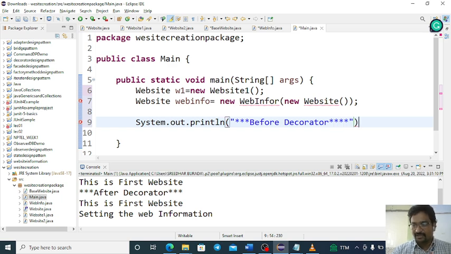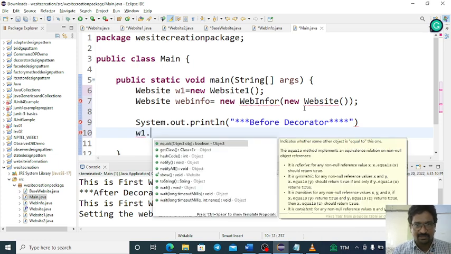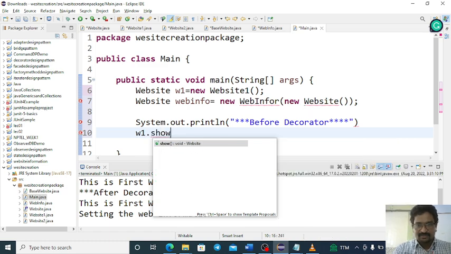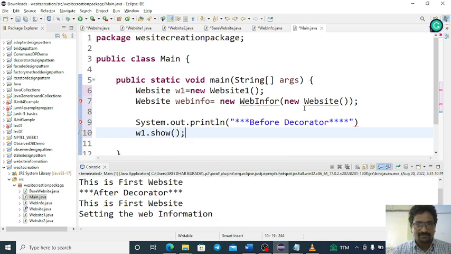Simply I can call w1 dot show method. I forgot to put a semicolon over here.